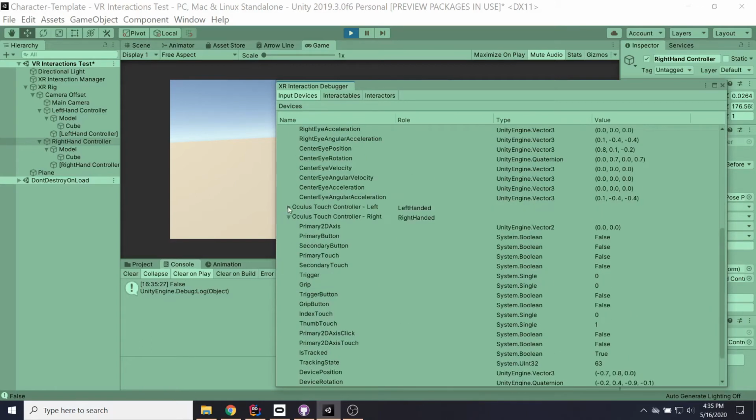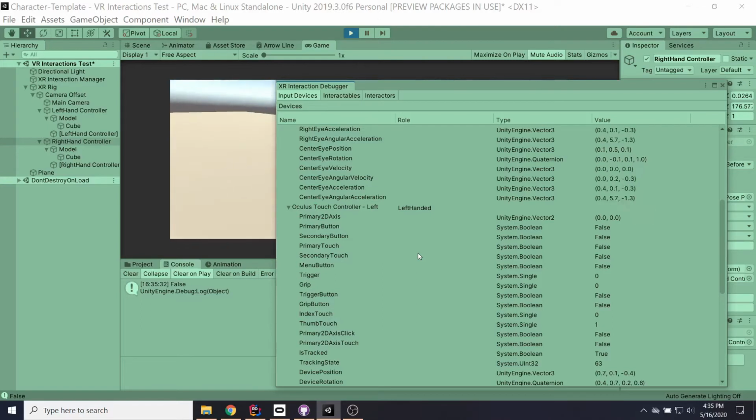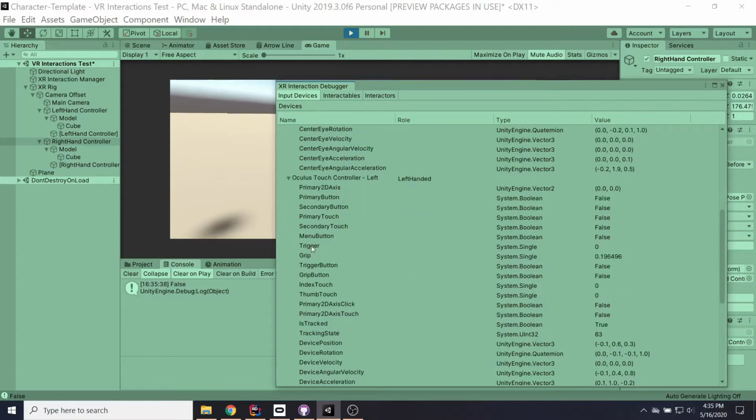If these are not showing up, then that means that Oculus is not detecting that controller. The next thing is we should be able to see whether this trigger is pressed or not. So right now here we're looking for the trigger button, and when I press it, it should switch between true and false. So if that's not running, that's not any issue with the code.